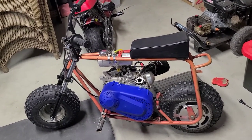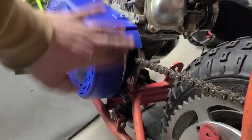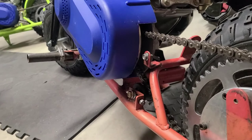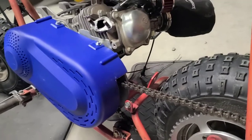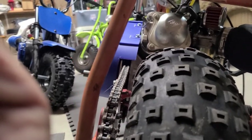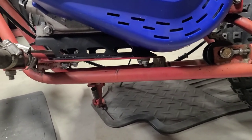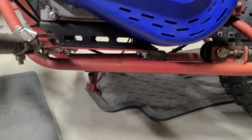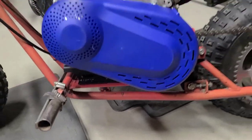All right, guys, I got that torque converter cover on, and here's what we're left with. I just did it with an angle grinder, and then I use a sanding block and take down the edges so it's smooth. But that's our final result. Our chain looks good. We're nice and straight, and our lineup is pretty much perfect. Our motor's where it needs to be. We got all the advantages of using that plate. So that's why I use those guys whenever I do my torque converters. OMB warehouse guys, they know what they're doing.